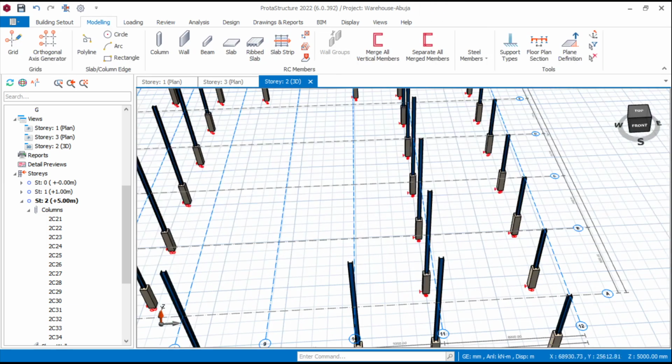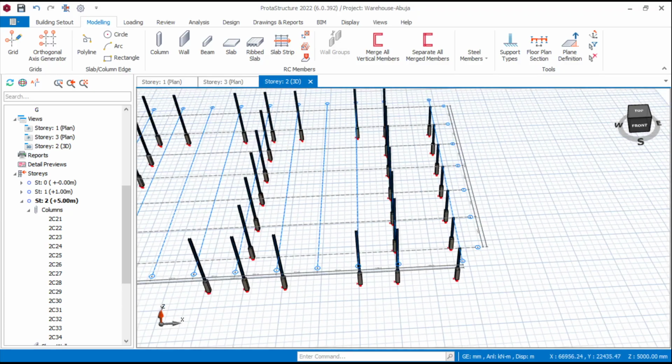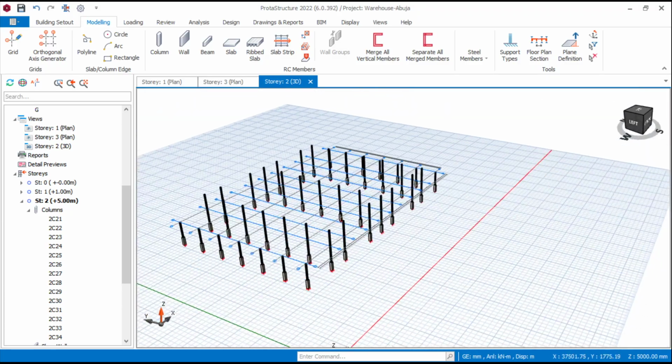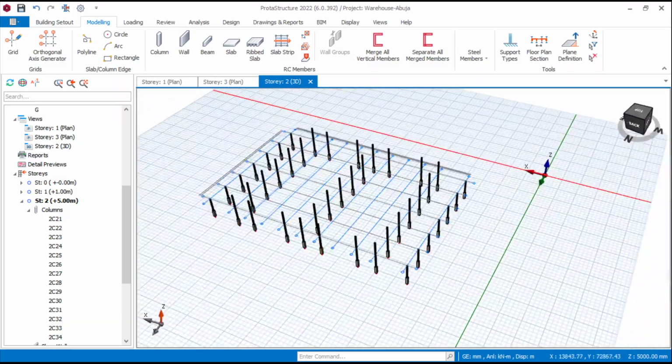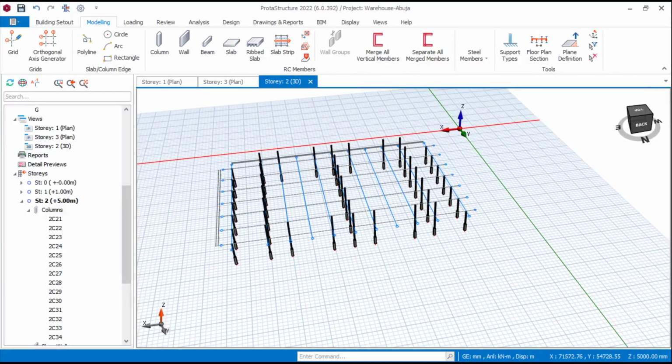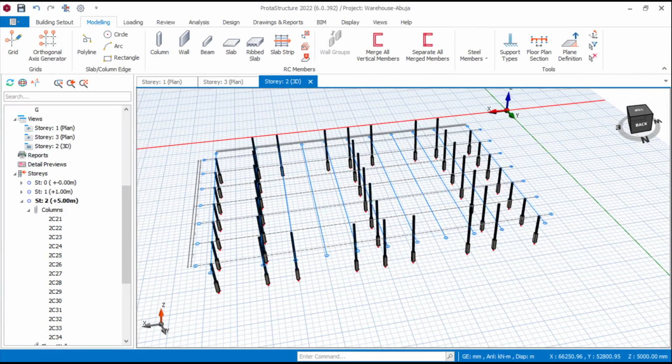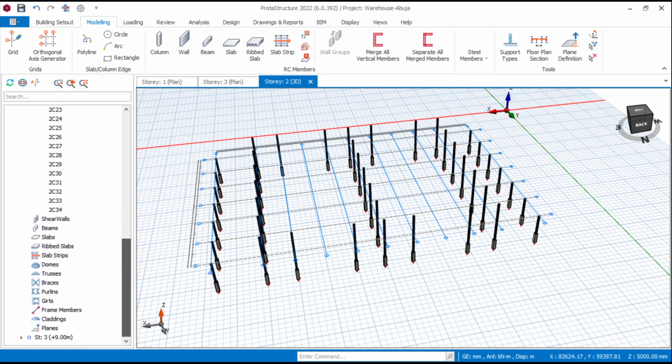Very good. Now I believe that this is very okay. The next thing we need to do is to place our rafters. The rafters are actually going to be connected to the stanchion. For the warehouse, I like doing my work on the last level first, then I bring it down.